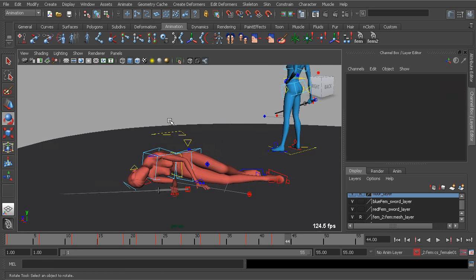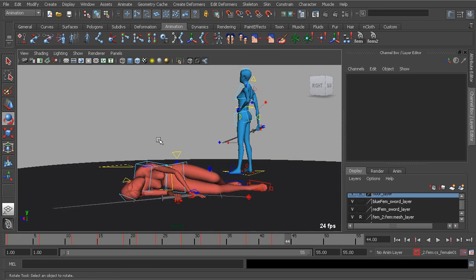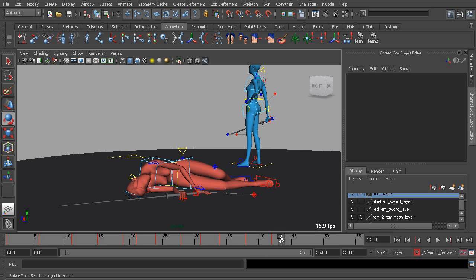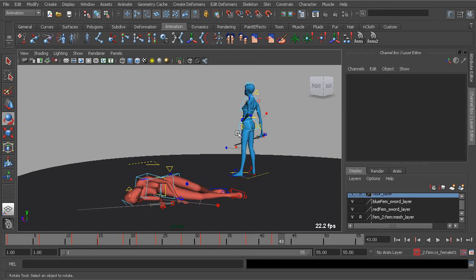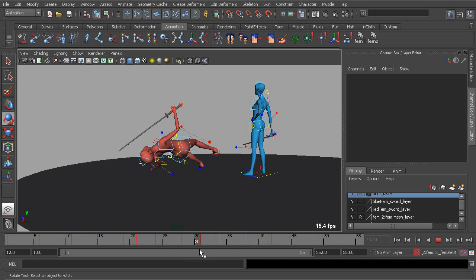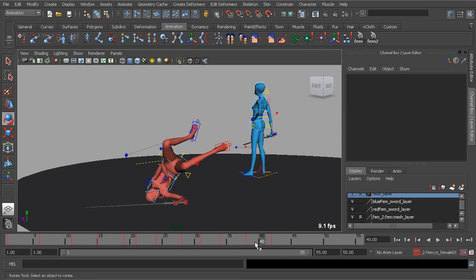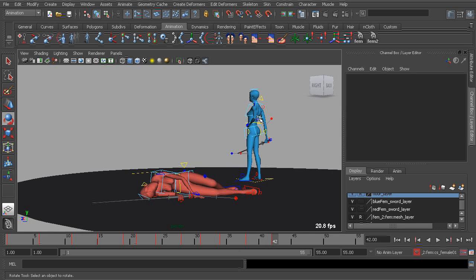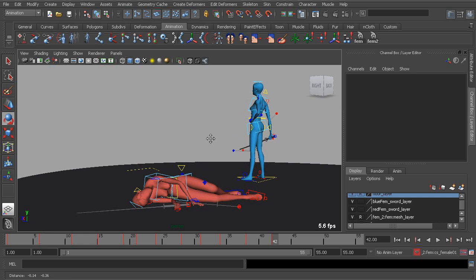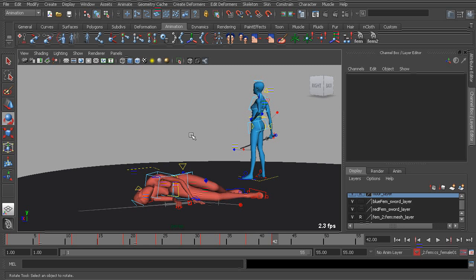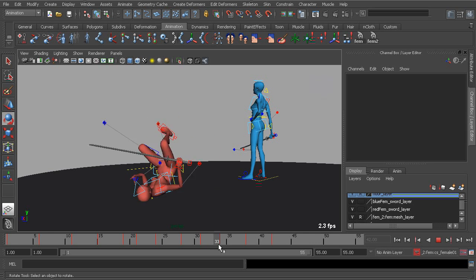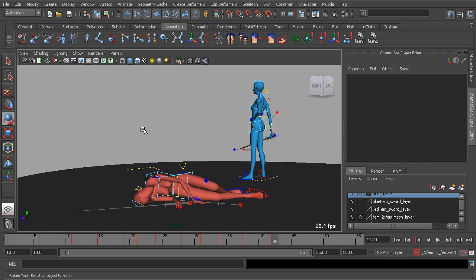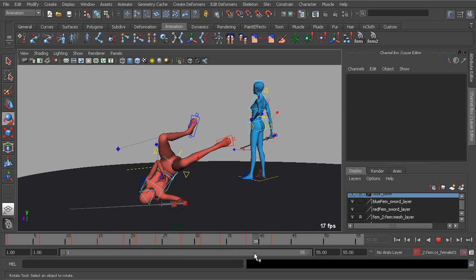Great. So we've adjusted the timing of the red character. We've also added a breakdown pose just to fix the transition at the end of the animation. So what that means is we're ready to start blocking in the blue character. She'll go by a little bit faster. Her poses aren't as complex as the red character, so should be able to knock this out a little bit faster. And the exciting thing is, once blocking is finished, smoothing out the animation will go by a lot faster because we have spent a lot of effort in the initial blocking pass. So that goes to show you how important, again, blocking is.